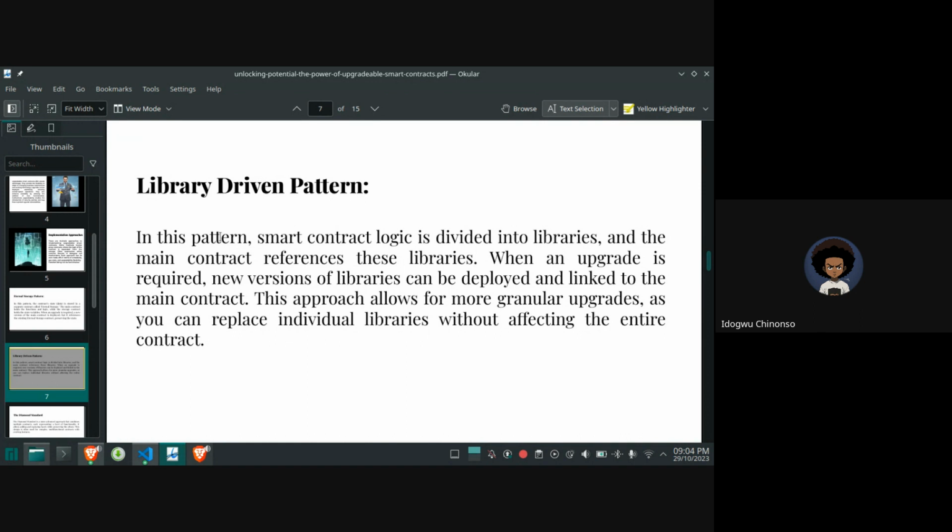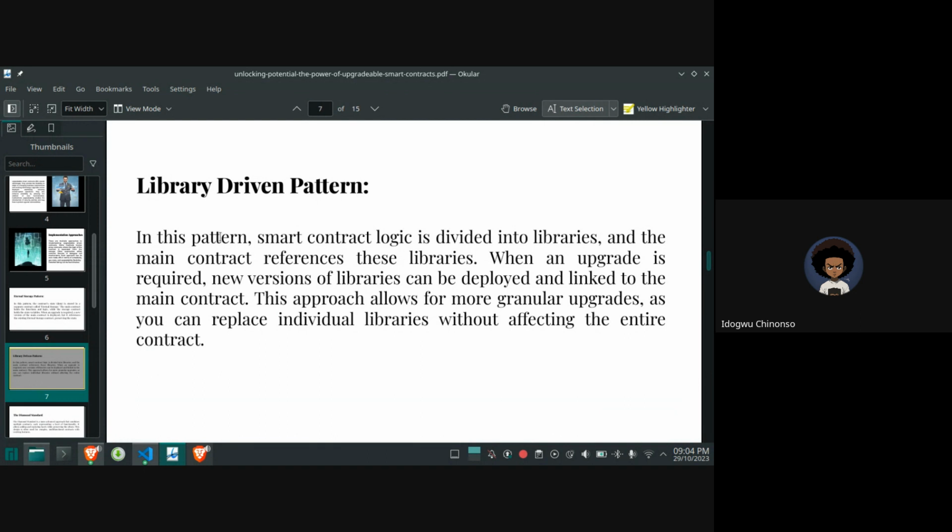Now, applying this to upgradability in smart contracts: say that to calculate the student CGPA, I'm making a call to library A that I deployed. Then after using it for about a month, I notice that there's a mistake in my calculations. I'm not calculating the student CGPA correctly. So all I need to do now is write a new contract, correct the mistake I made in library A, then deploy this as library B. Then in my contract, there's going to be a function to change the address of the library I'm making a call to.